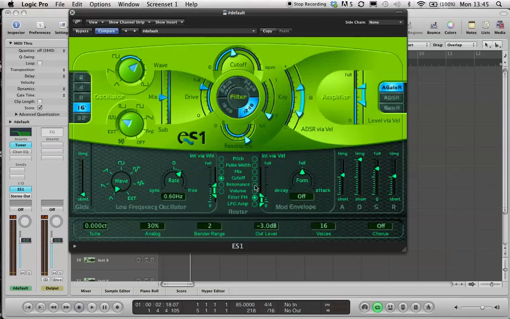You select the portion that you want to modulate, and then you select how quick you want it to come in, or how slow you want it to come in.